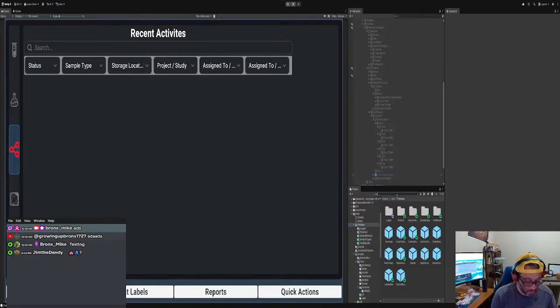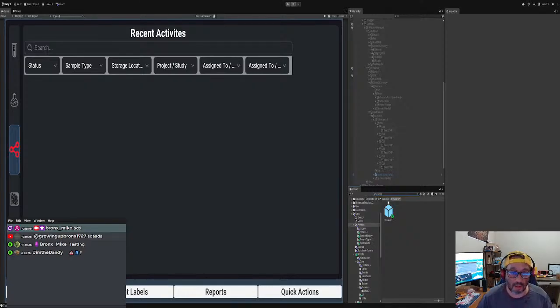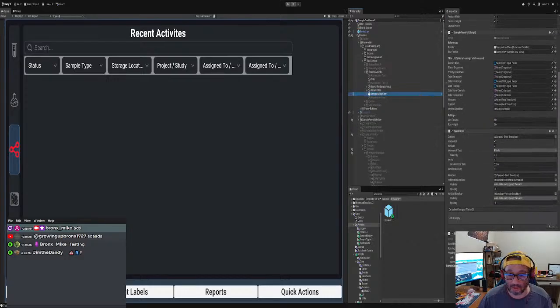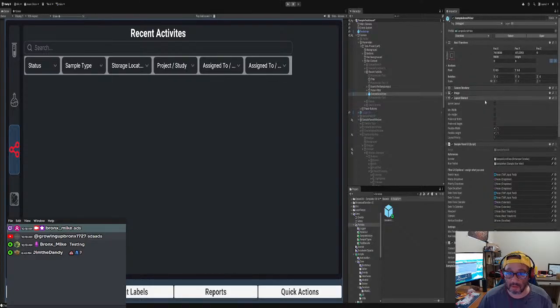I'll look it up. There we go. We have it, and then we want it to be where the panel was. This is the panel. Panel filter. What is the tab panel? Recent activity. There we go. Want to put it under here, right? And then we want to make sure that it's a layout. We have a layout for it. Yeah, we do have a layout.